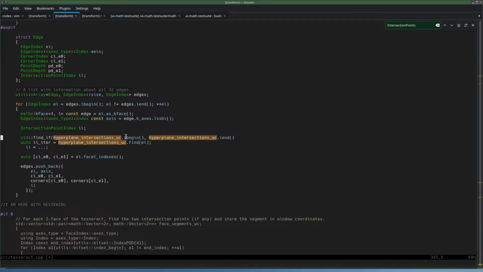Yeah, this doesn't work, does it? I mean, this is not an iterator. It's an index type. I don't think I can use a standard find. I could use a for loop.